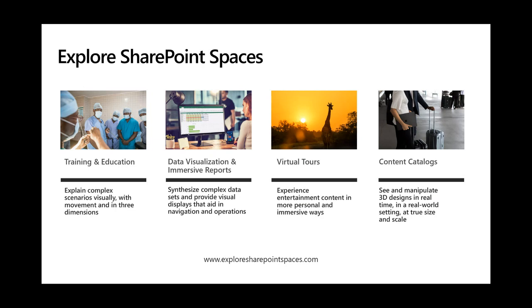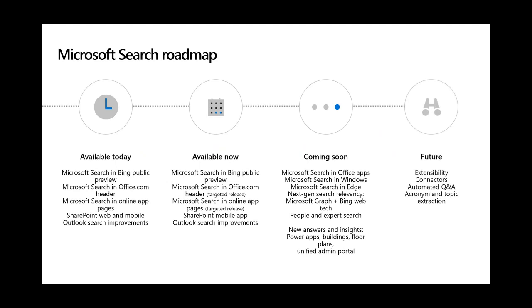And then lastly, a content catalog. So you'll see more and more organizations, particularly public websites, in the fashion industry and in the furniture industry, and even in real estate. You're seeing more and more virtual tours, but you're also seeing more and more content catalogs, enabling people to experience a piece of content before they actually opt to purchase it. So really allowing people not only to see the front and the back of a shirt, for example, but to be able to rotate it and see it in its true form goes a long way in helping people understand and rationalize data.